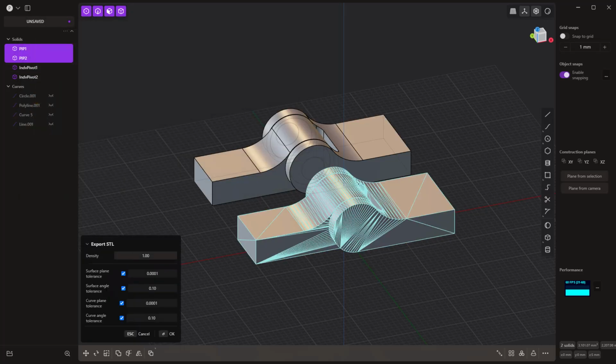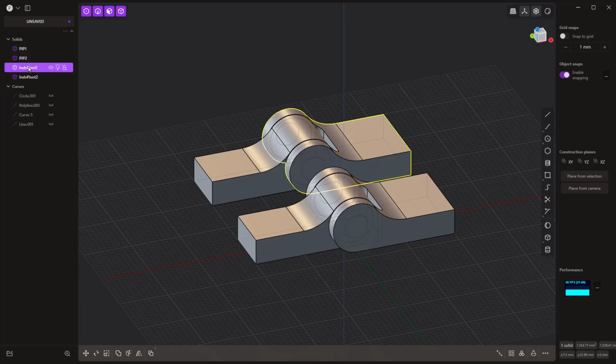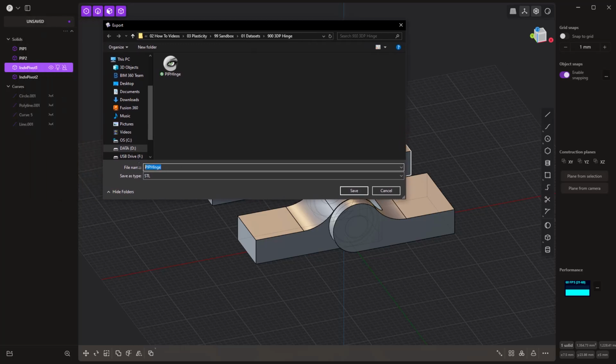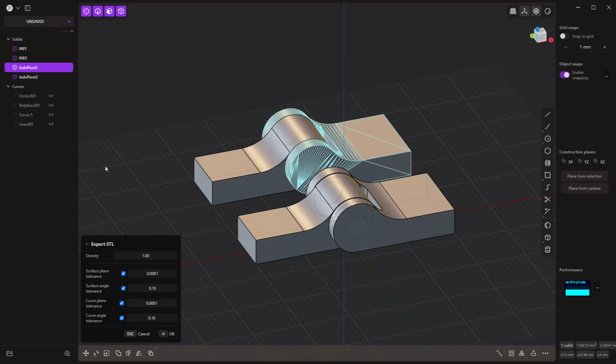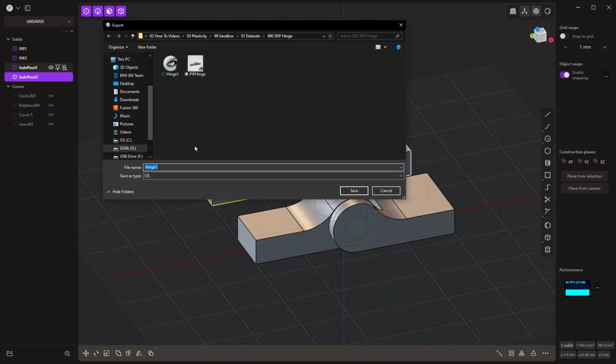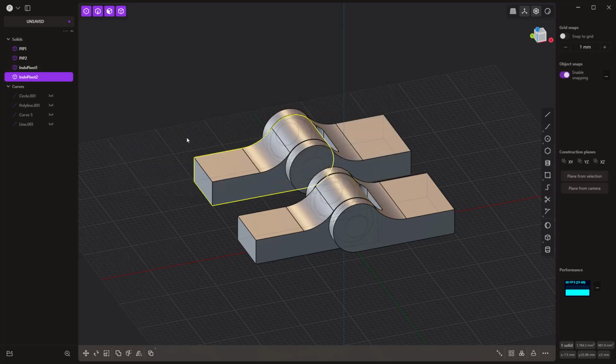And I want to kick the density up to 1. Default is about 0.5. Because I'm dealing with so many rounded edges and tapers, I'm going to get the highest resolution possible, and then we'll let the slicer deal with it. Next, we're going to export these individually. So export, and that was the hinge. I'll just call it hinge 1, right click, and we'll do the same thing for this one. We'll call this one hinge 2. Now we can bring those into a 3D print slicer and deal with it from there.